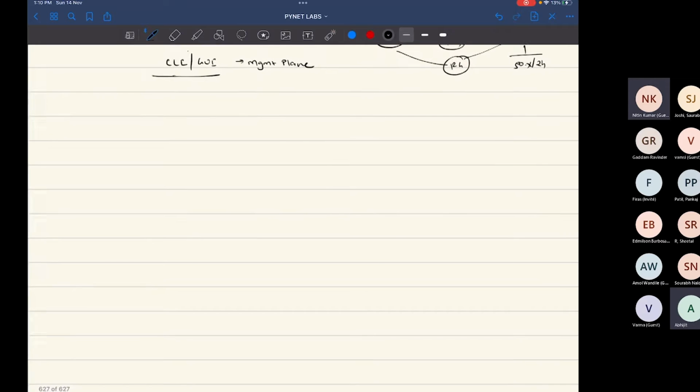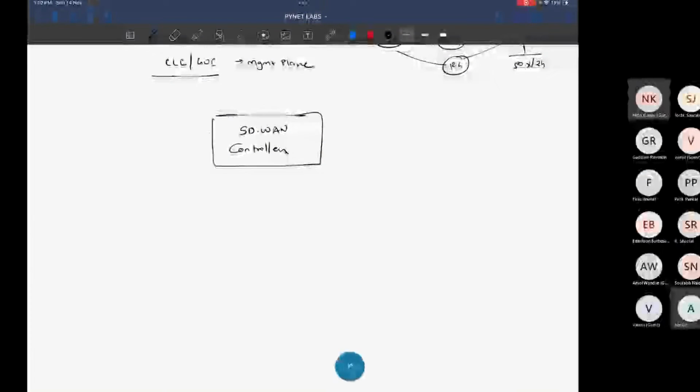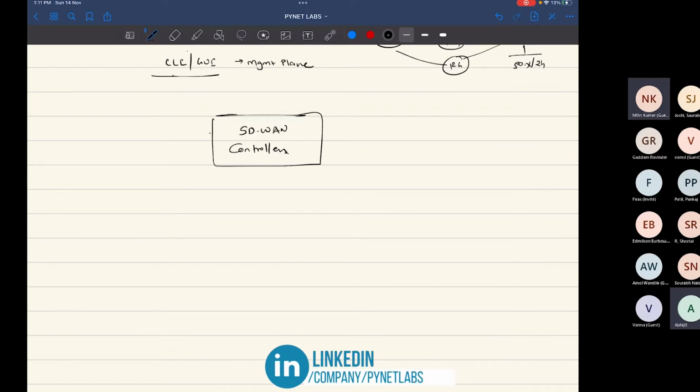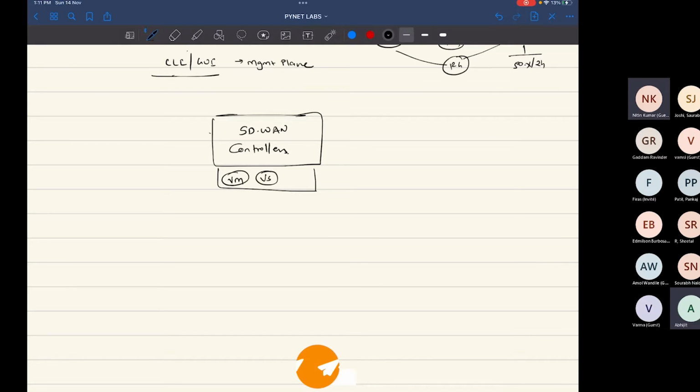So you basically have SD-WAN controllers, which in one scenario will have vManager, then vSmart, and then vBond. This is all in one picture.